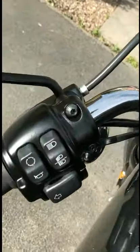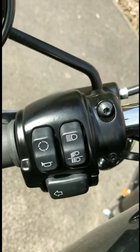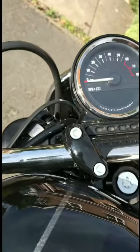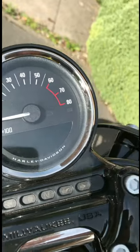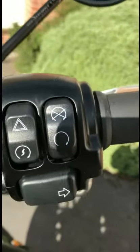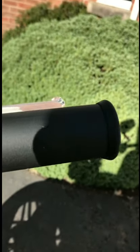Harley Davidson left controls, of course we have the speedometer select, the horn, the left blinker, the brights, and the flashers. Moving down these slammed handlebars, we get to the speedometer. It has 2 trip computers, a clock, an RPM indicator, and a shift indicator. This is the hazards, the starter, the kill switch, and the right. The grips on these are a little bit narrow. Probably switch that out with some different grips that are a little meatier, maybe a little more comfortable.